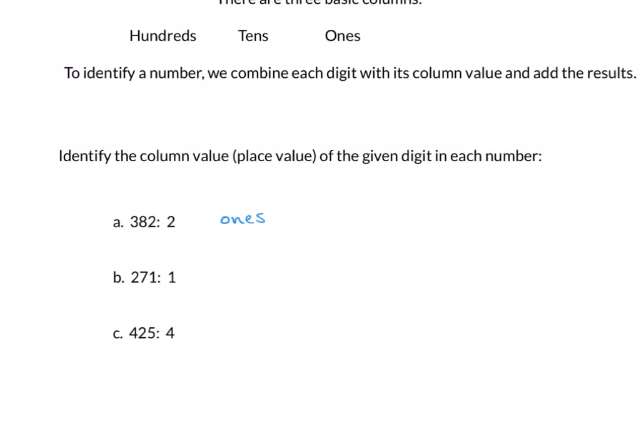Let me go ahead and just make that visible up there again. Actually, let's change this to a 7. 7 is in the tens column. The last one, 425. 4 is in the hundreds column.